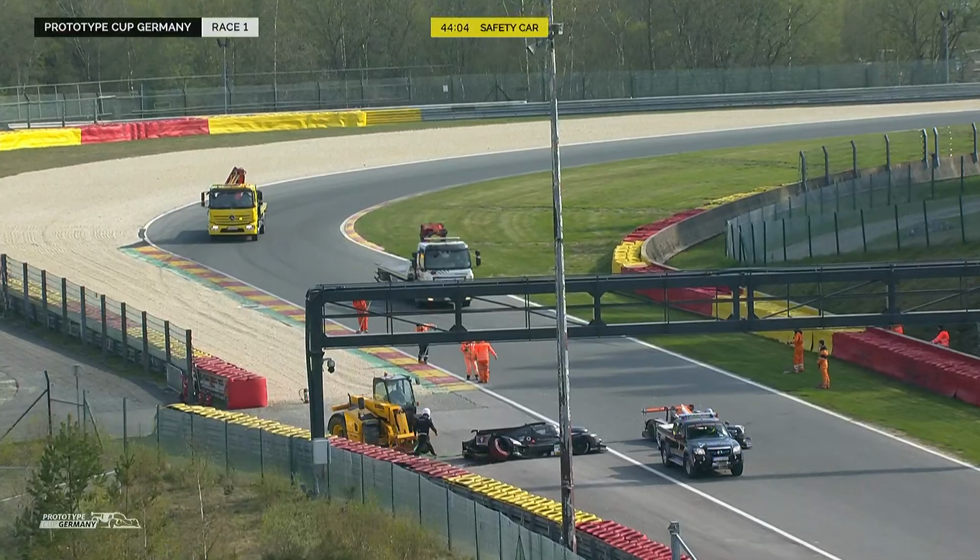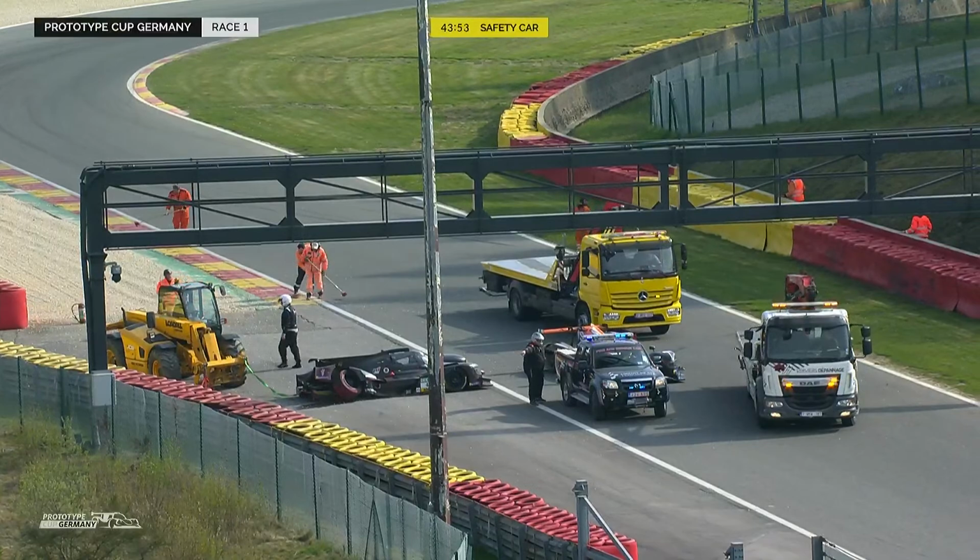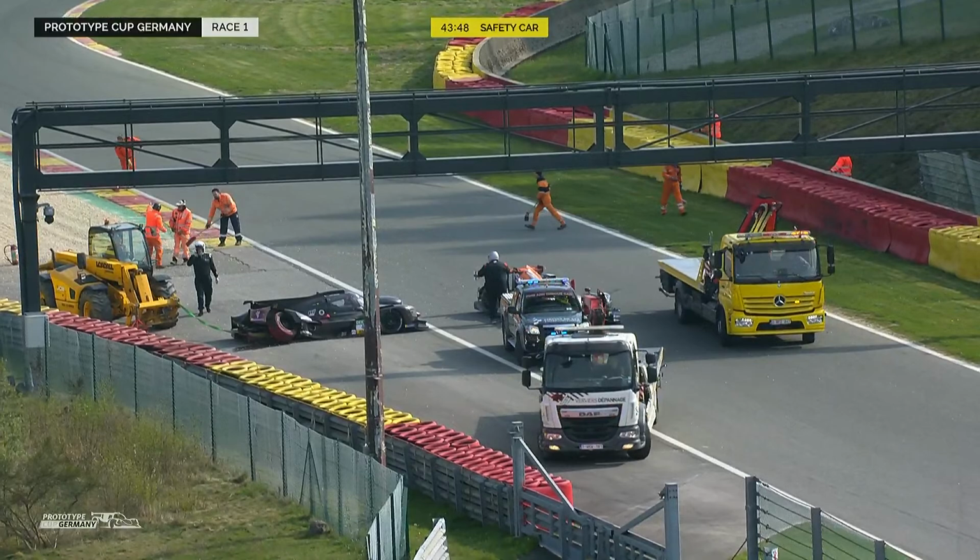So exit of Pouhon 2? No, it's not. No, it is Fania's. It's Fania. Yeah. It's after the left-handed part. But it does look, from the camera angle, like it, yes. It could be, couldn't it? And there's more gravel. In fact, there is some gravel on the outside. Double gauche.